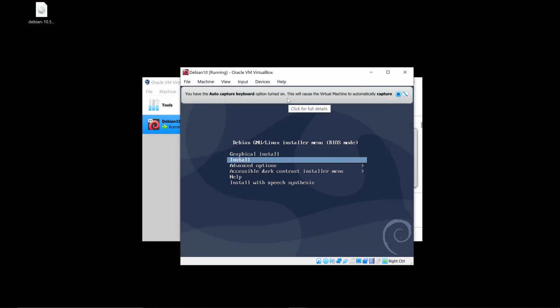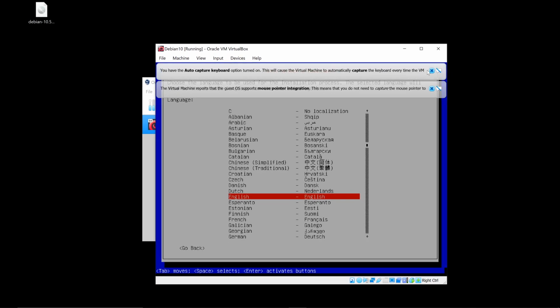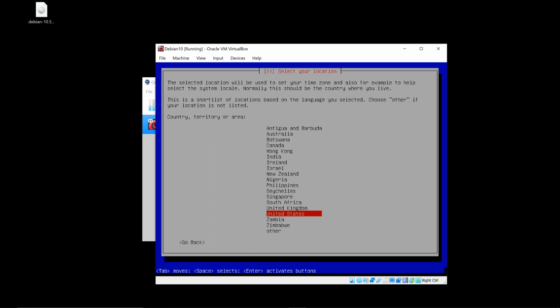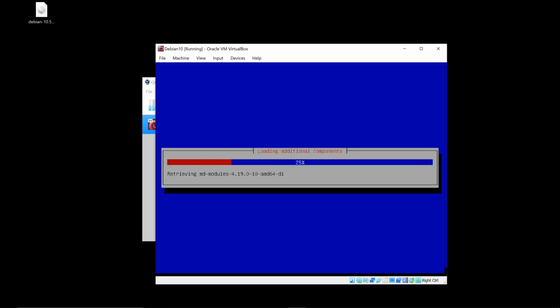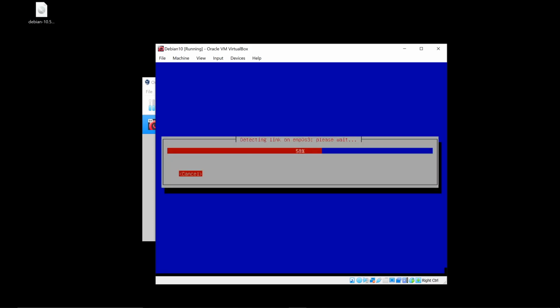Down arrow key, and then enter for install. Recenter this a bit. Close up these information bubbles. And for the language, I speak English, so I will hit enter. Enter for United States and enter for American English. So this is the initialization for install. It's going to set up our hardware and our network interfaces with IPv4 and IPv6. Then configure DHCP, grab an IP address, and then it will ask us for a host name. And we're almost done here.